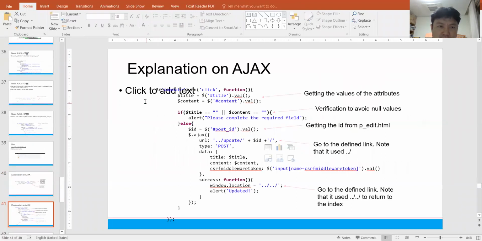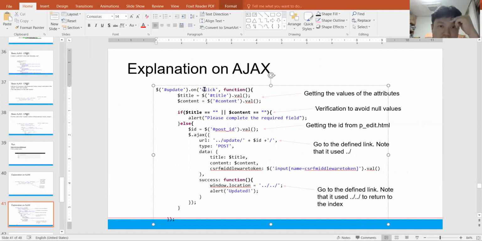The other thing that you need to know is about the update. In this update, when you click on the update button, then the title and the content value will be inserted into these two variables. The jQuery also provides you to make a new variable, and it checks whether those two are available or not. So you can put the title and the content as you want. But of course, if it is blank, there will be an error message.